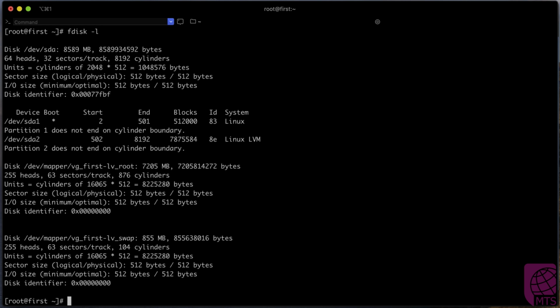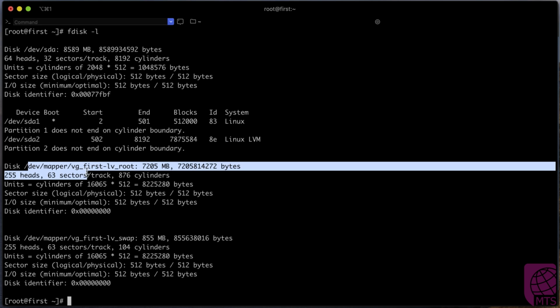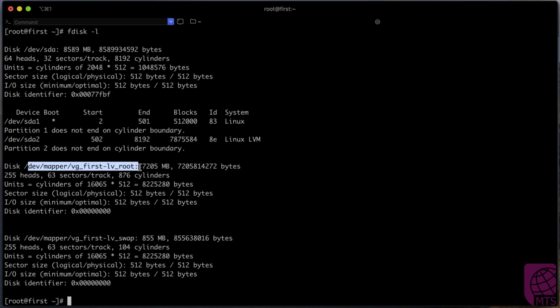at our fdisk. And we see that the one drive that we have, which is labeled as /dev/sda, 8589 megabytes, is 8 gigabytes. The star here shows that this is the boot drive, which is a Linux system. /dev/sda2, which we looked at earlier, is the LVM that partitioned the extra 7.5 gigabytes. This volume group was created when the VM was built and partitioned, so this was done all by default when building out the VM.